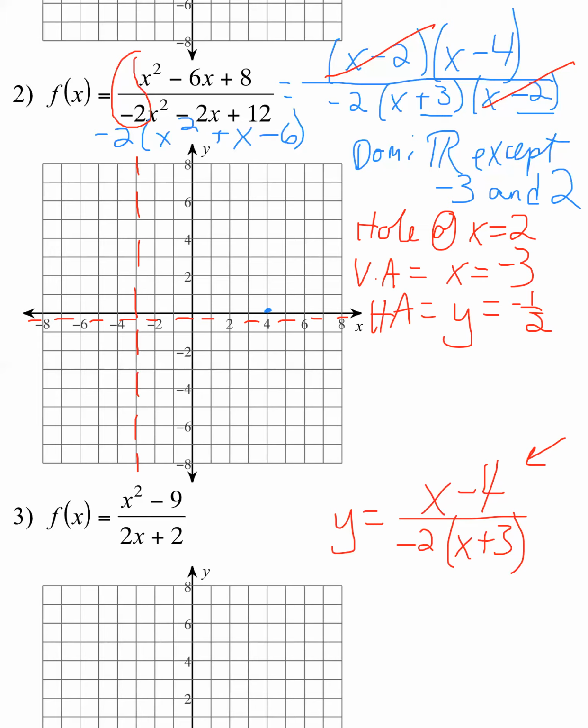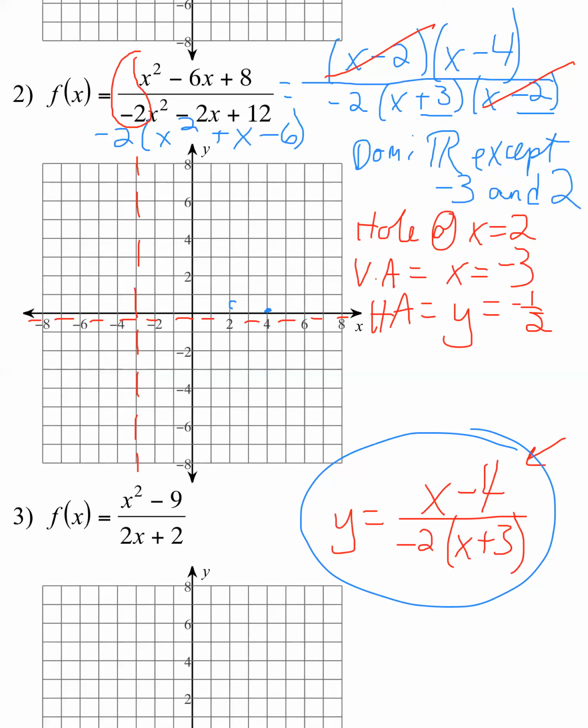I also know I have a hole at x equals positive 2. I know it's at positive 2, but positive 2 comma what? I have no idea. So to find that, I'm going to take positive 2 and plug it into my factored version and see what comes out. Let me grab my calculator. That would be negative 2 divided by negative 2, and then plugging in positive 2, times 5. So I get 0.2. All right. So at (2, 0.2), I have a hole in my graph.